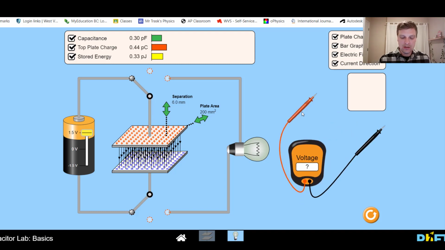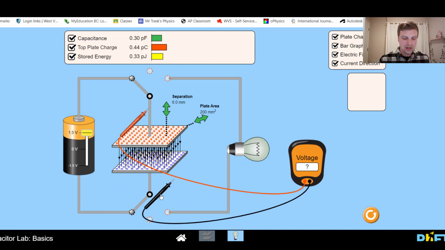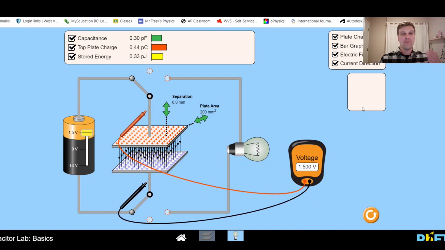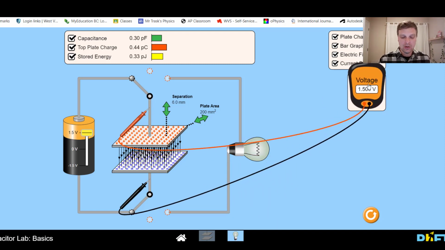And you can imagine here that this charge is going to flow until we reach a steady state. And the steady state happens when the voltage itself matches the voltage of the battery. So we're going to pack charges on there, but at a certain point, we're not going to be able to pack any more charges. And that's essentially how a capacitor works.